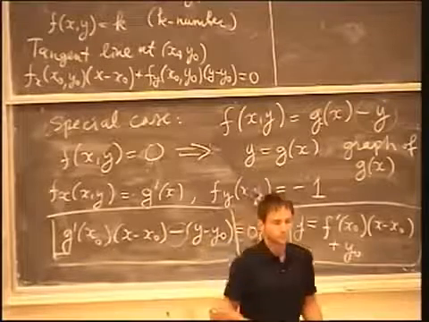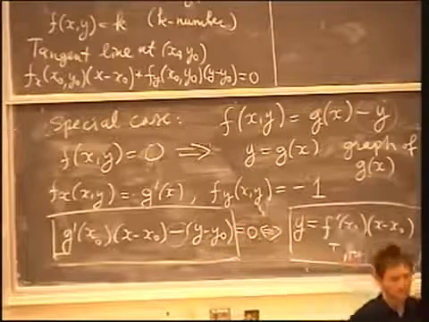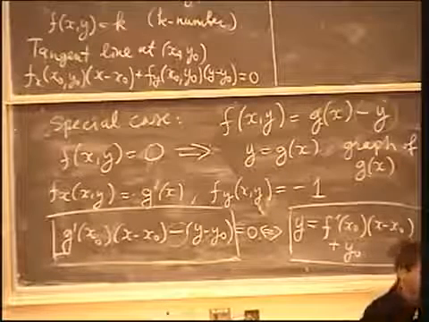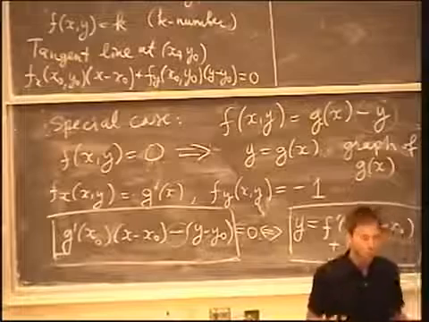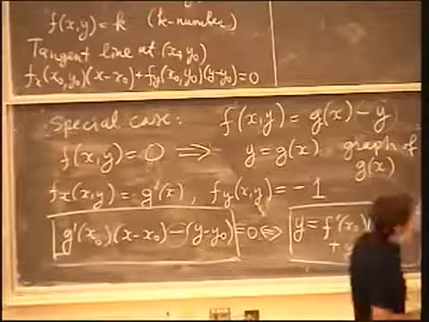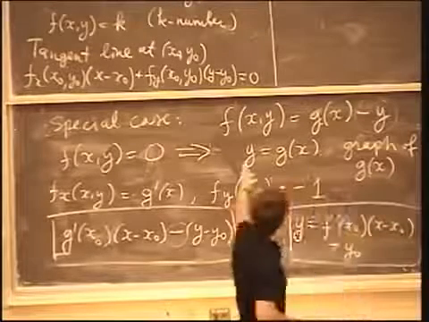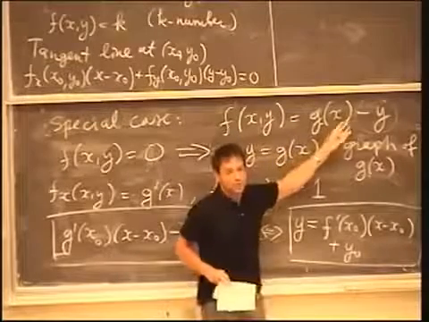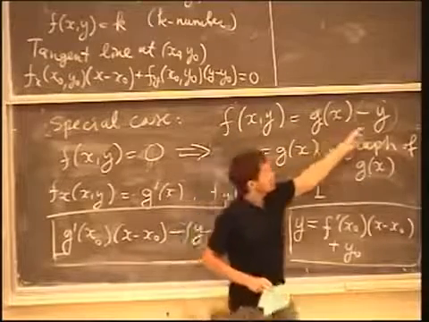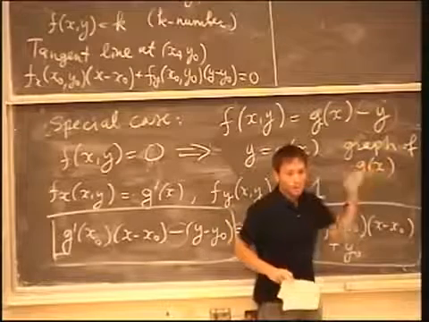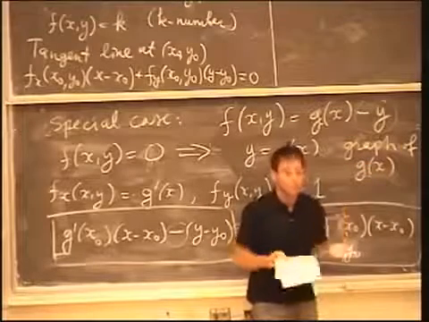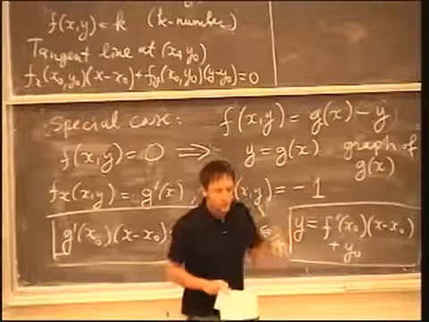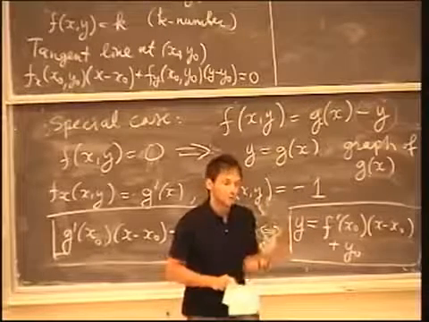Yes. It's not apparent to me why we choose this special case. Why do we choose the special case? That's a very good question. Why do we even choose the special case? Well, from the point of view of functions in two variables, this sounds strange. Why would you write it like this and not f of x minus xy or something, right? So from the point of view of functions of two variables, it doesn't make any sense. It makes a lot of sense, however, from the point of view of the theory of functions in one variable.